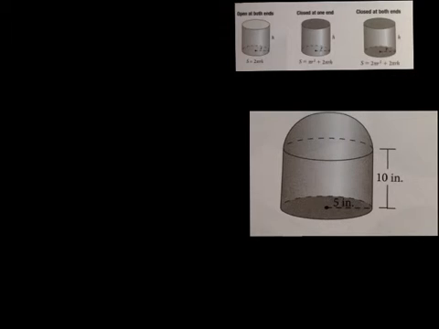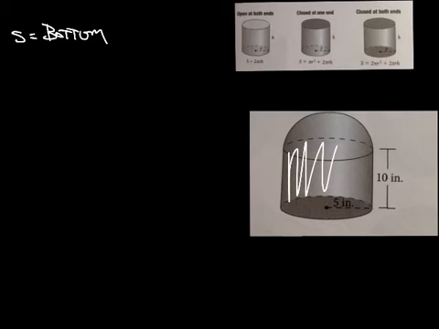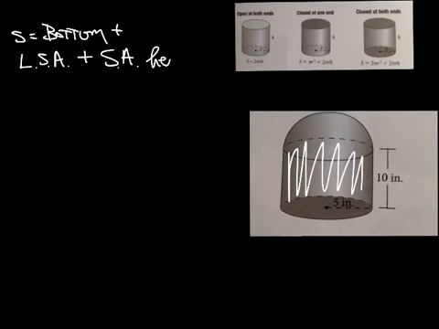So what we're going to have to do is find 3 different parts, add them all up, and then we'll have our total surface area. So let's go ahead and look at what we've got here. We've got surface area equals the bottom, which is going to be down here, the area of that. And we're going to add the surface area of the side of the cylinder, like I called the lateral surface area, this part right there. So I'm just going to put LSA for lateral surface area, so I'm going to add that to the bottom. And then I'm going to find the surface area of the hemisphere, the top here.